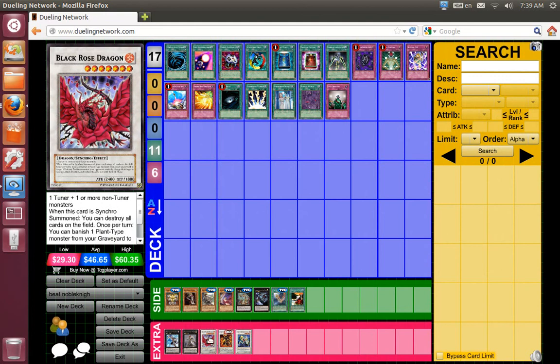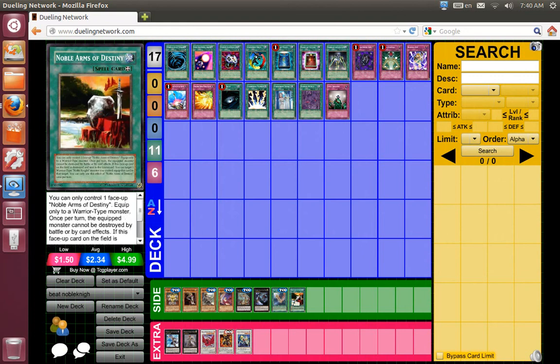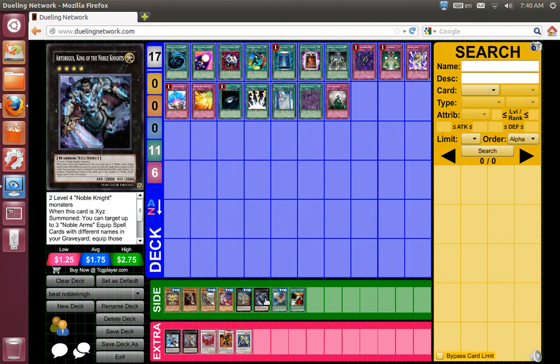Black Rose Dragon, pretty much the same thing. You want to try to kill his monster. Jewelry... Jinzo... Junk... Jewel Dragon is really good. He's like the answer to almost every problem you could think of. Almost every problem. Because obviously you activate his effect to destroy, and then Noble Arms of Destiny will activate. Then you can just proceed to attack and run the Noble Knight over.